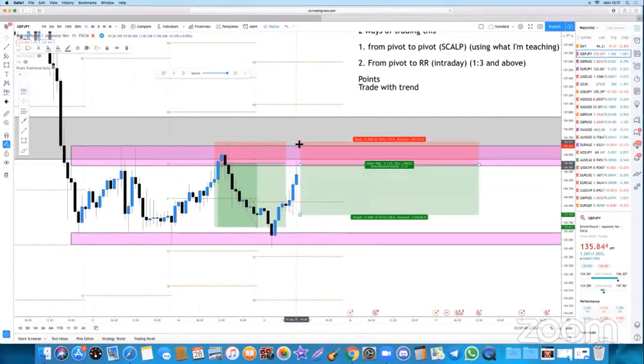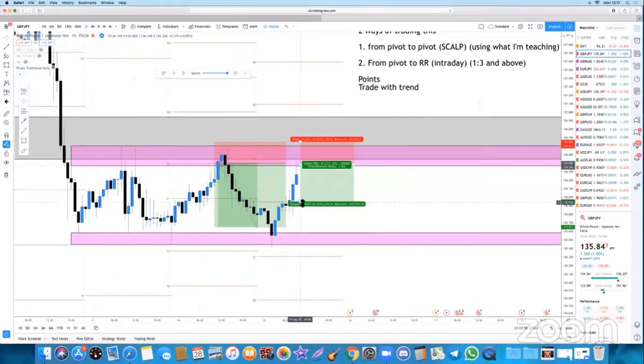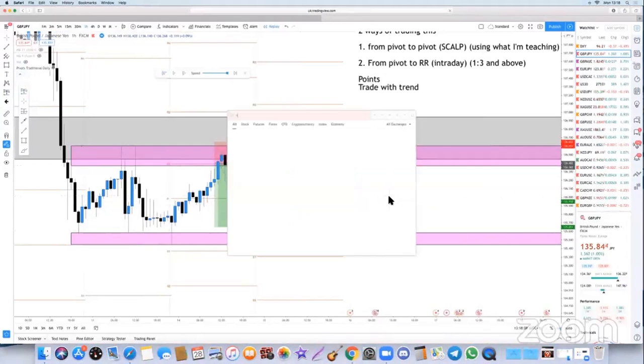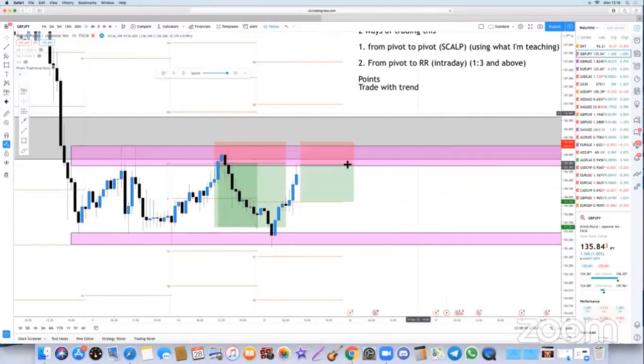I'm going to put the stop loss in the same place as before, okay? And two scenarios here again, right? You can either trade pivot to pivot, or you can trade 3 to 1, which is down here. We'll do both examples. So don't forget, if you set a pending order, you're waiting for the price to come up into this area, and when it does, it will trigger you into the trade. So let's see if that happens.